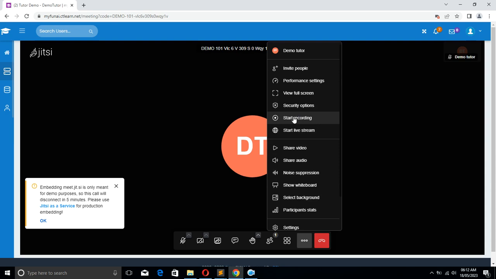So you can record the meeting and upload it to the drive for students to download and view the class. So you can have the class and equally record it. This is where you can see the list of the actions you can perform. So you can equally share documents here.